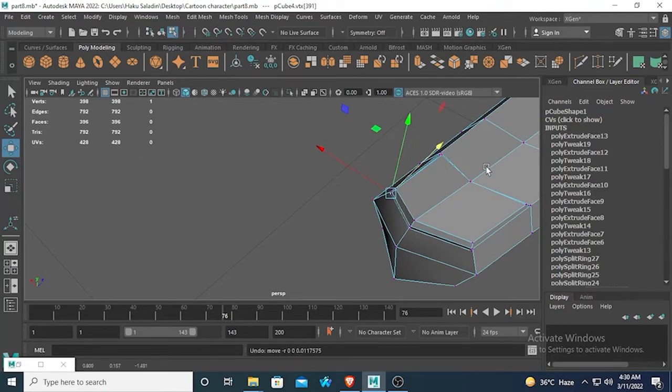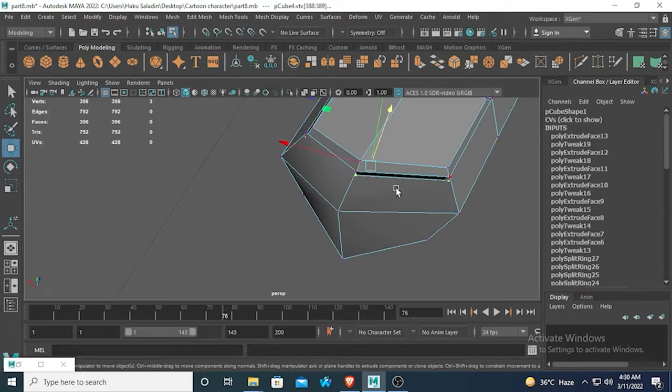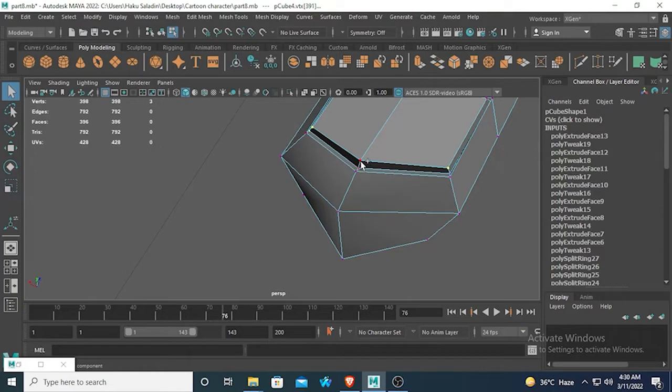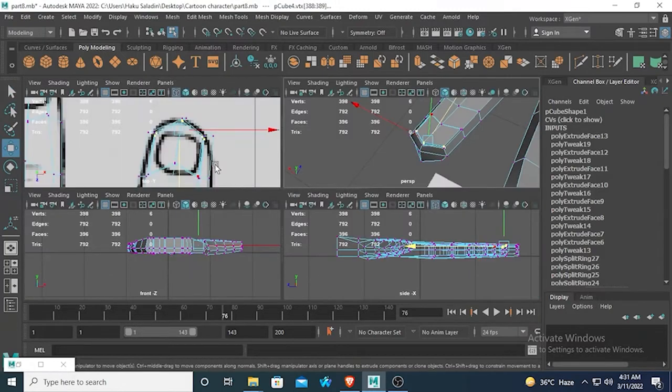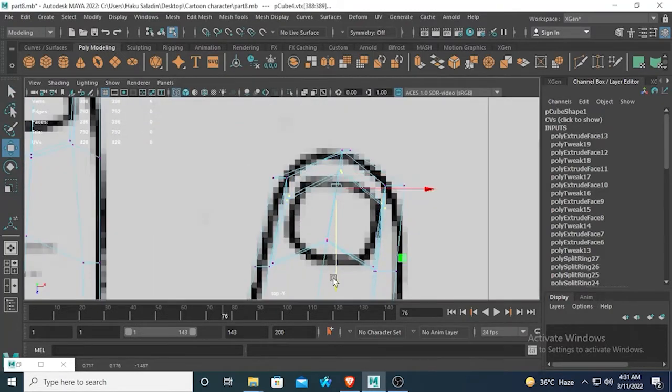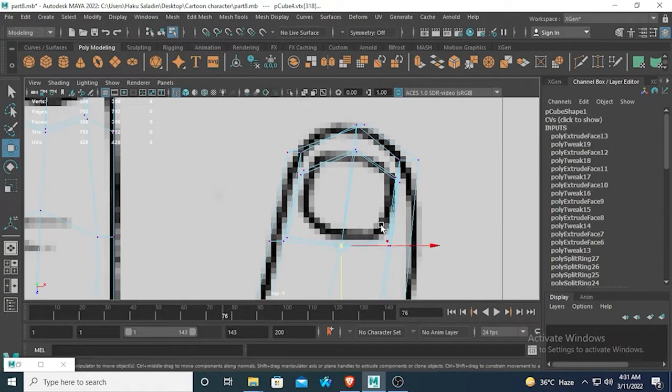Okay, this one, and this one, move them backwards a little bit, and now select all of them individually. Move them back and match with the shape of the nail of the finger.